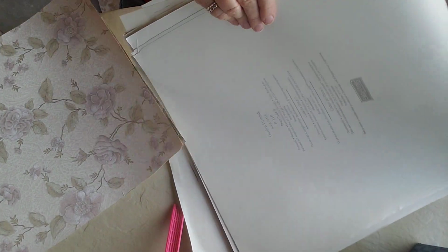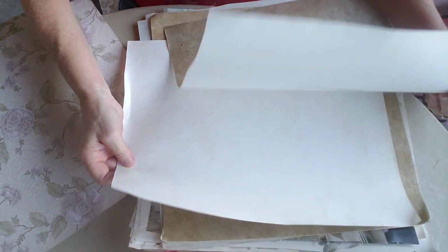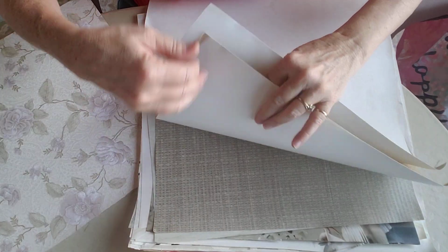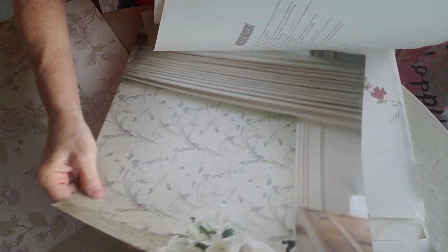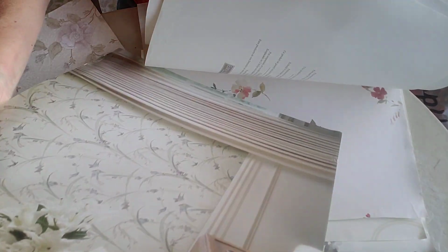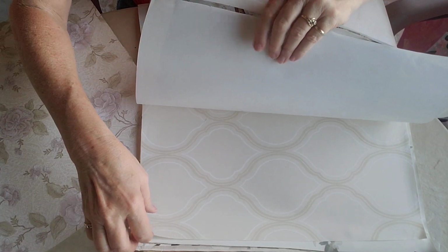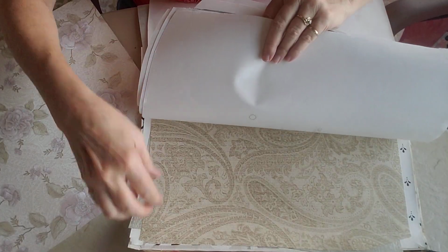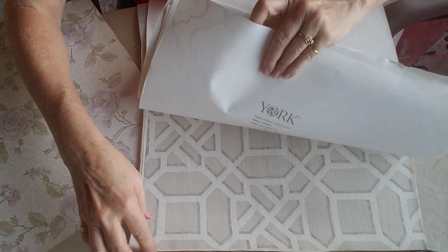Then, let me see, it's upside down, I think. Let me turn it over. And I won't show you every piece, but let me see if I can flip a little bit here. Just so pretty. Let me flip real quick and show you a good one. Look at this one, it has a picture on it. That is double-sided. I don't know if this is really wallpaper. This might be from the actual book, like it might have been the cover or something. But let me flip here real quick and see how many pieces I can show you.